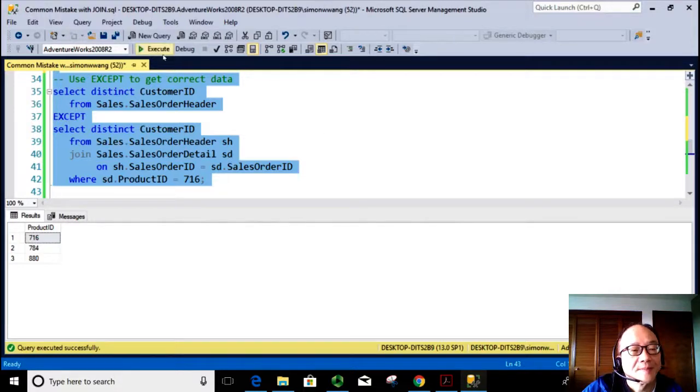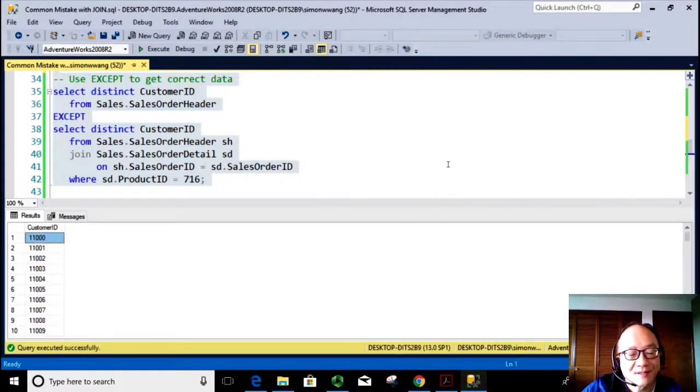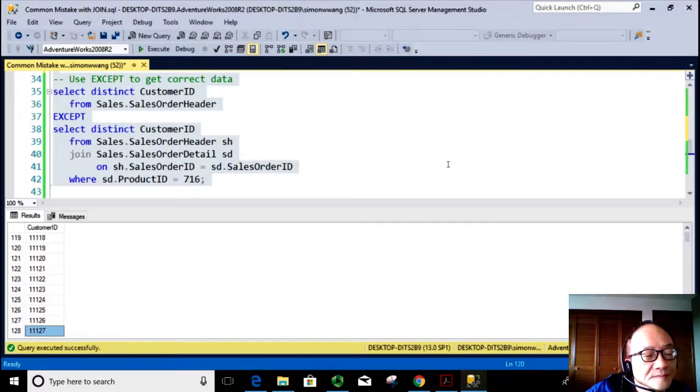Let's run the code and check the returned data. 11144 was not returned, so the code worked correctly, and this solution provided the correct logic. We got the correct data.